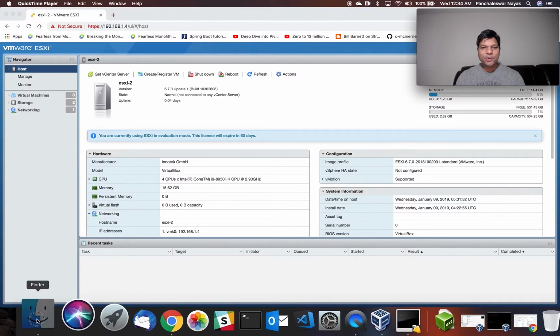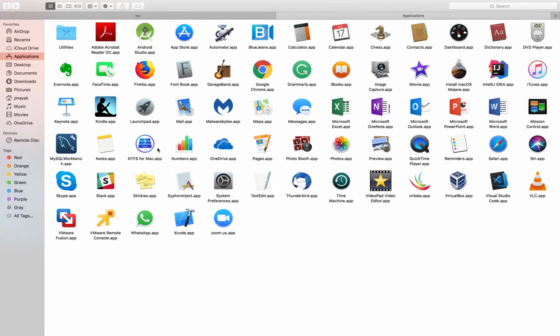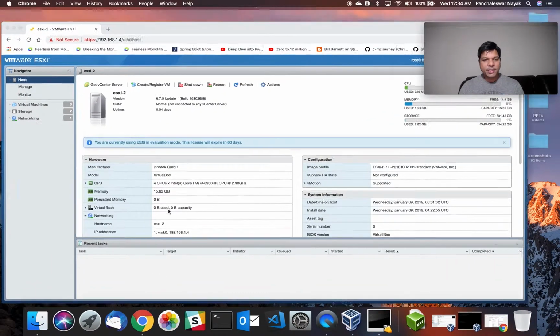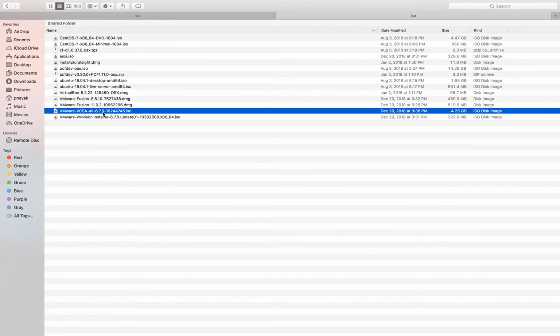For that, we have to go to the ISO image which we downloaded. You see this is the vCenter server ISO image. It is 4.25 gig. I'm going to double click on it so that it will be mounted. I'm not going to use it to create any VM on the ESXi server. I can, but this is an appliance already given to us. It's not just an ISO image with a disk image, but it is already an appliance which can be directly installed on the ESXi server as a virtual machine.